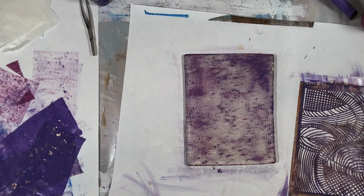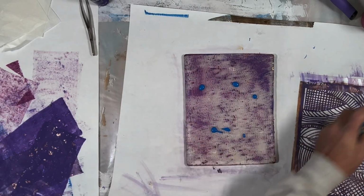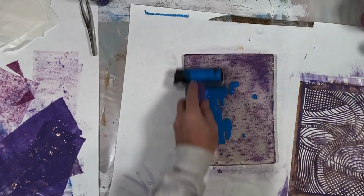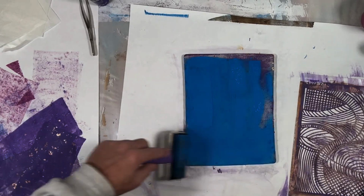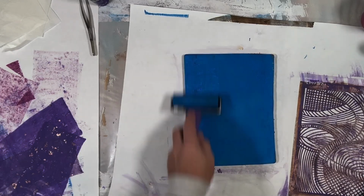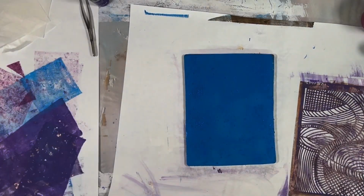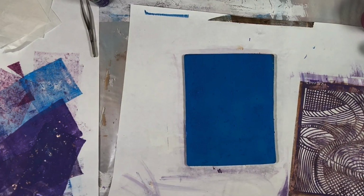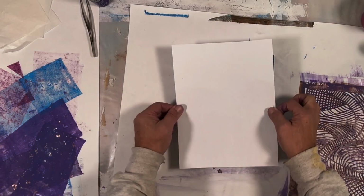Let's see. I know I need some blue. See if this blue is okay. And I might just need some plain Jane sheets, so I'll do a couple of those. Might do 3 or 4 of these actually.